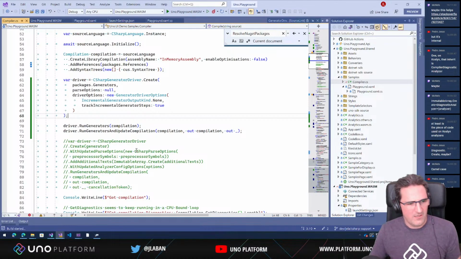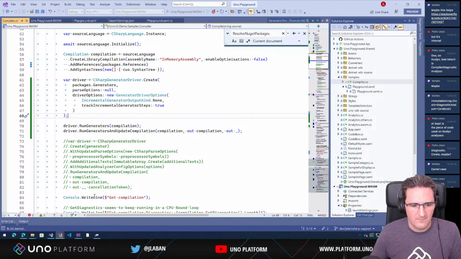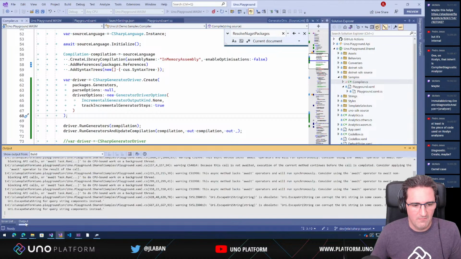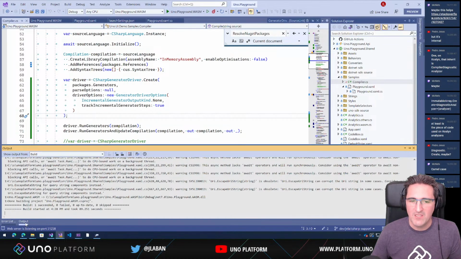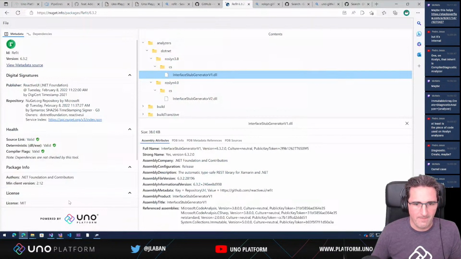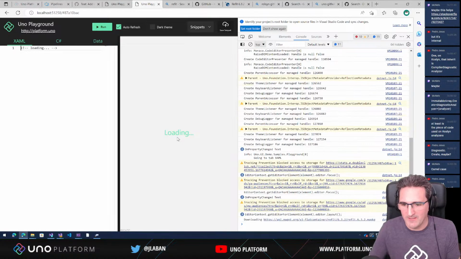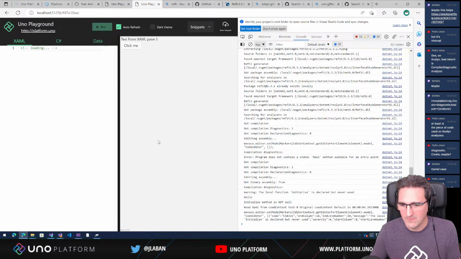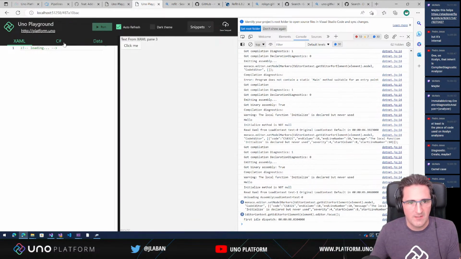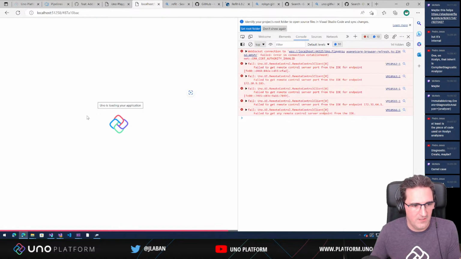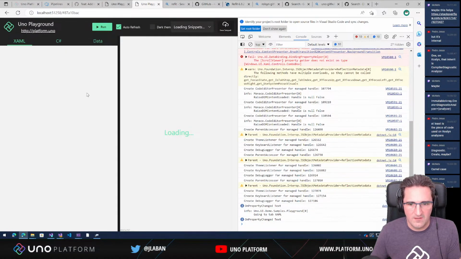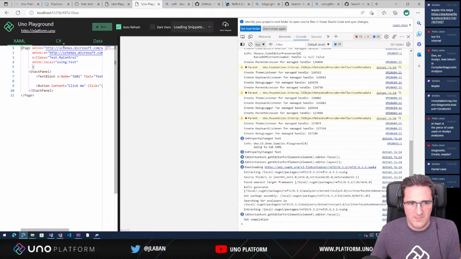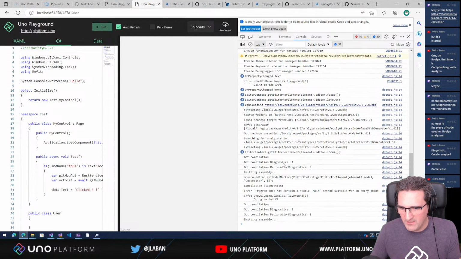Okay, that's a lot. But it's so fun, because we are going to be able to run generators properly if it all goes well. Okay, no diagnostics, which is good. And so let me just refresh that, because there seems to be, okay, there's a race condition. Okay, so we have everything that we needed.